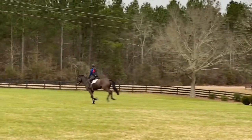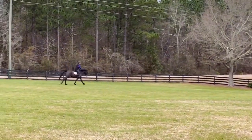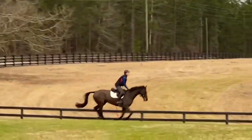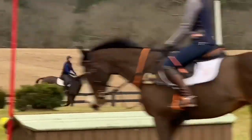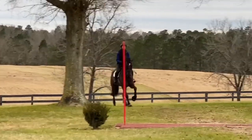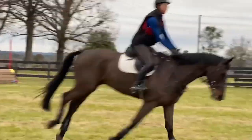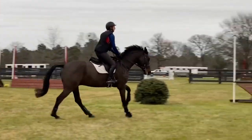Very good. So that's a fence that has a little bit of filler on the top. It has a little bit of brush on it, and so the first time a horse jumps that, they'll get real careful. So you just want to make sure that you sit up a little bit. So now she's cantering the ditch, and I'm hoping she brings her shoulders back a little bit. Very good. And then she's just going to jump up. Come on, a little more canter, a little more energy.